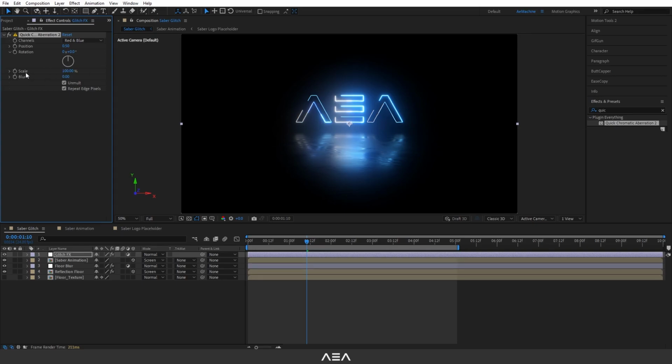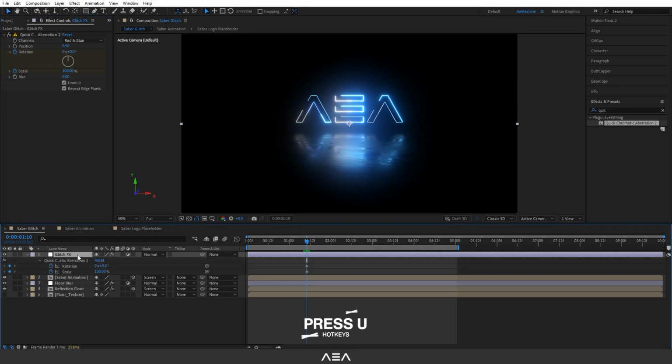You can see that there's an option for scale. We can basically play with the scale values of the RGB effect and also rotation. So we can add awesome glitch effects using this method. Okay, so you guys can check out this awesome plugin. It's free. Now create a keyframe for the scale and rotation.